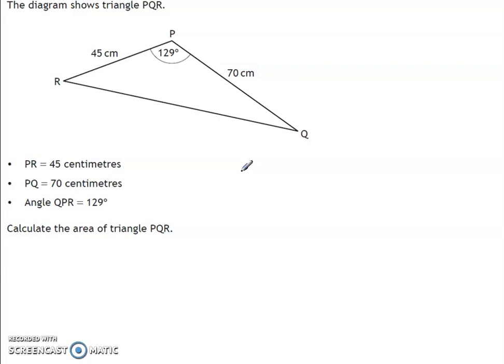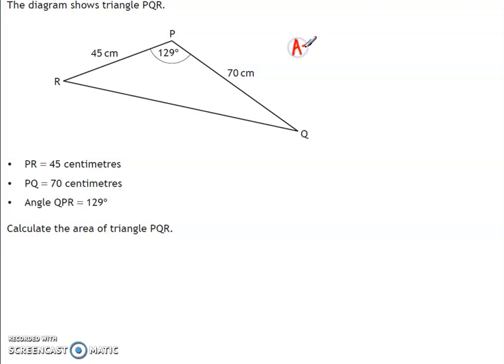Now the issue at this stage with this type of question is that we're not going to be given the base and the height. What we're going to be given is two sides and the angle between them, or the means to calculate the angle between them using the sides of the triangle. Now this brings in the new formula for the area of the triangle that we have to bring up at National 5. Thankfully this formula appears in the formula list, so if you have a major mind blank and forget it on the day, you can look it up.